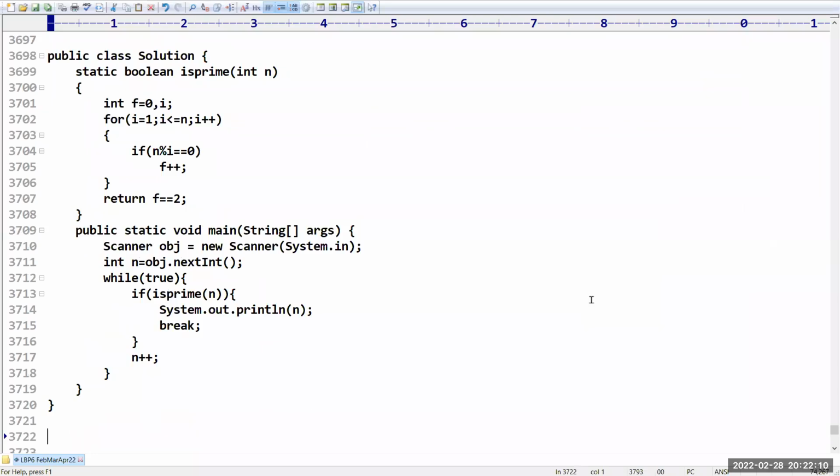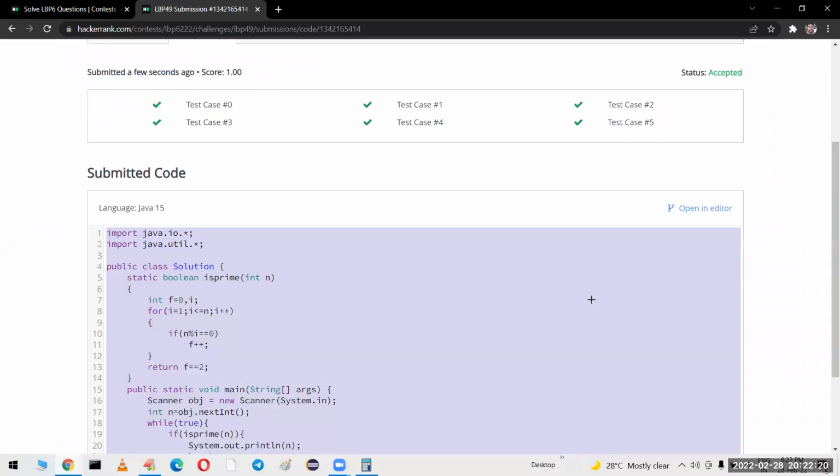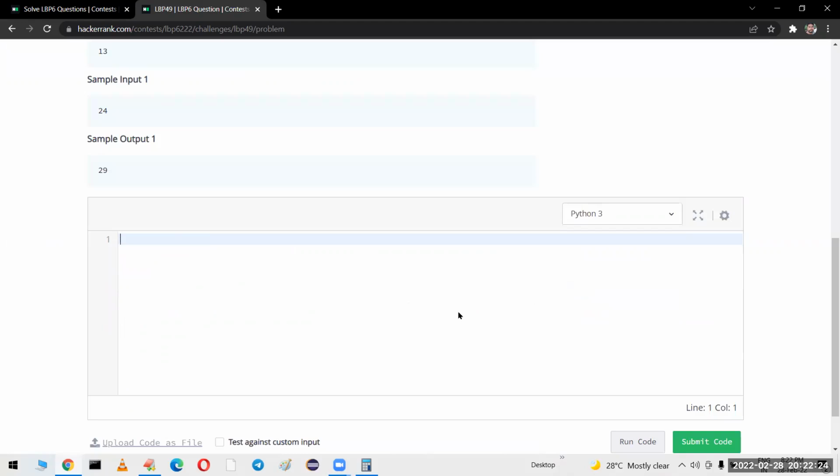I want to take Python. Of course, Python is also almost the same logic. So how to solve this problem? Let me take the Python code. I'm defining the is_prime function with n. Initially f = 0, for each i in range(1, n+1).